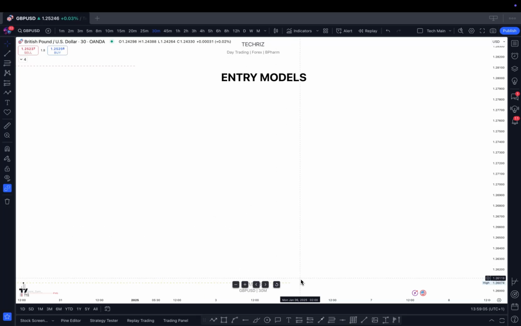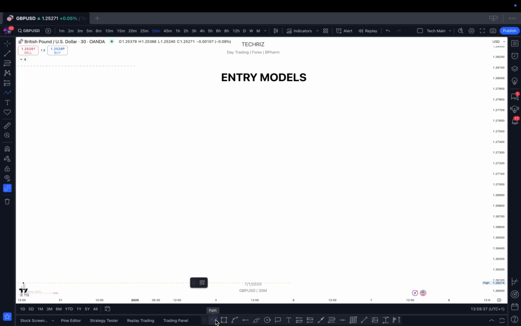Now, the first on my list is the inverse head and shoulders. This pattern is a very prominent one because I used it to make a lot of money from gold at one time when gold price action was very bullish. It's on my YouTube channel and you can go and watch if you want to see more, in the video where I made so and so amounts from this particular entry model. I call it the 100% win entry model because it works when it happens. And there are two ways you can trade this particular entry model that I want to describe for you.